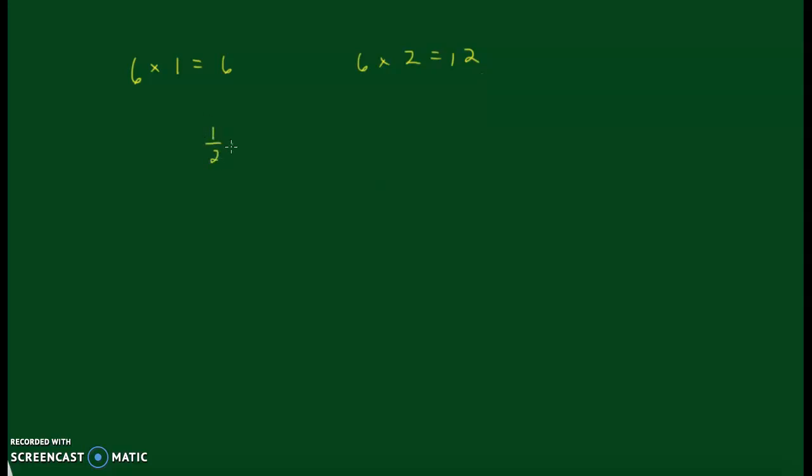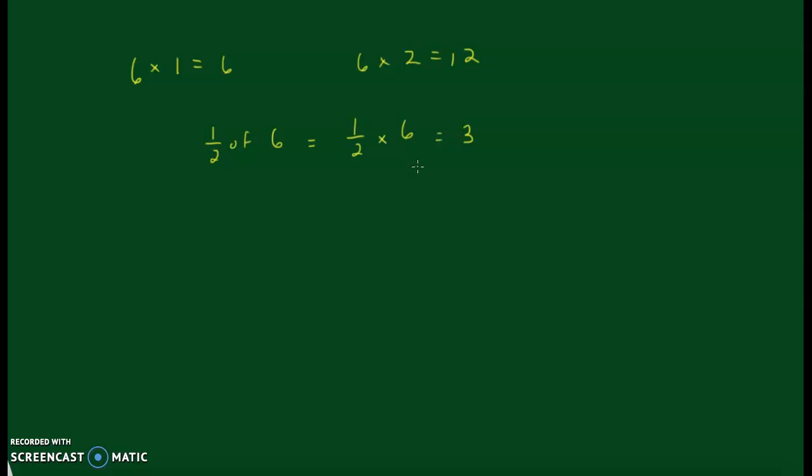If I find half of 6, which is the same thing as doing 1/2 times 6, okay? So half of 6, since this is a unit fraction, I can take 6 divided by 2, and that's 3. So half of 6 is the same as 1/2 times 6, which is the same as 3. If you notice, when you multiply a number by 1, you get the same answer. When you multiply a number by a number bigger than 1, you get a bigger answer. And if you multiply a number by a number less than 1, you get a smaller answer.